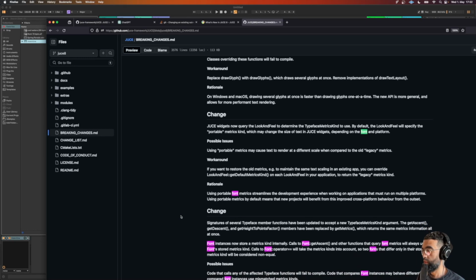Workaround. Okay. Oh, interesting. If you want to restore the old metrics, e.g. to maintain the same text scaling in an existing app, you can override look and feel get default metrics kind on each look and feel in your application to return the legacy metrics kind.